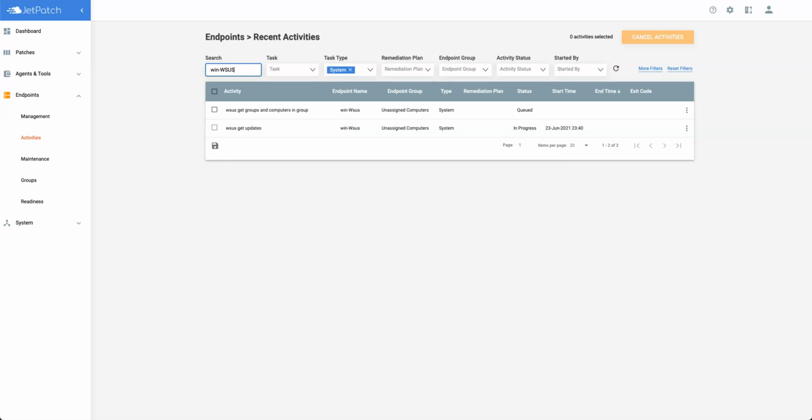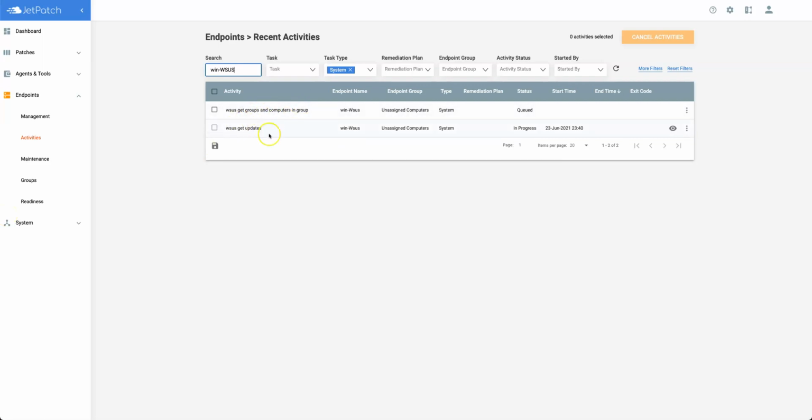That is what is pulling all the available patches. And then after that is getting the groups and computers in groups, which then actually gets your computer group information and the assigned computers in WSUS. And then there's one more, which then gets the update summaries, which then tells you what's the applicable status of the patches for your Windows endpoints.